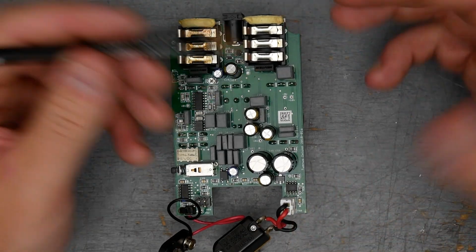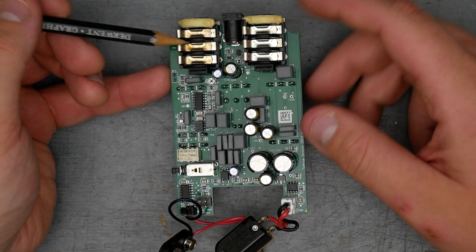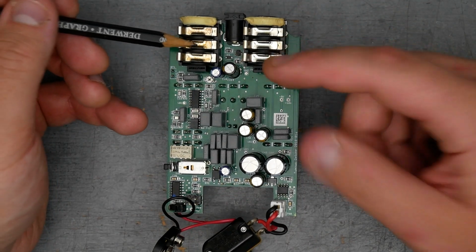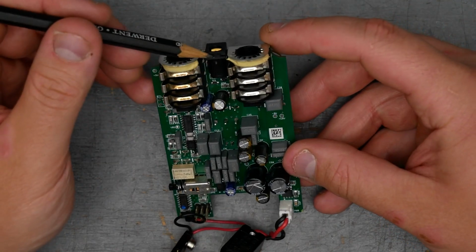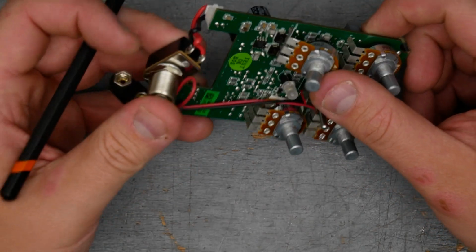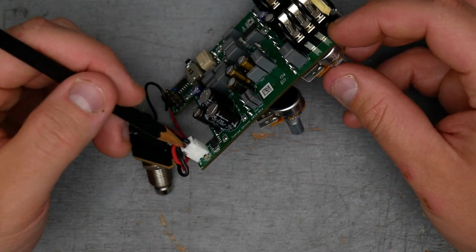Going over the larger components, we have Neutrik 1/4 inch jacks. These are stereo jacks, but this is most likely just not using the ring connection for anything, or maybe just power switching on and off. Board mounted DC jack here. We do have a single pole, single throw momentary foot switch here, and it has its own little header pin connection.